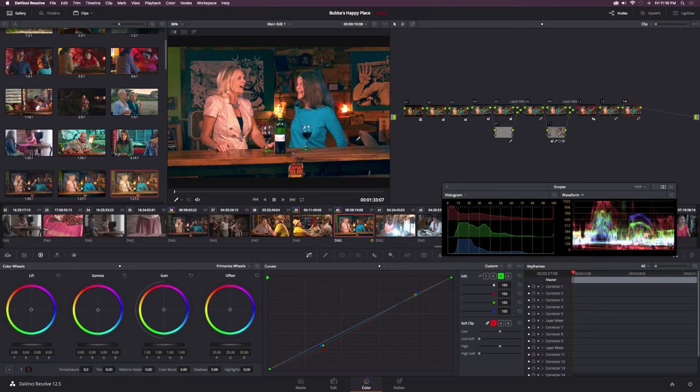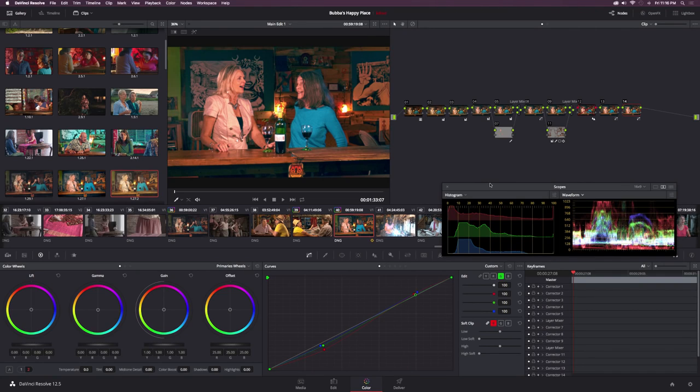Let's see, this is a little bit clipped, it looks like, and there might be some clipped information here. If you're working for a cinematographer or a director that wants to go after that film look, basically you don't want to have any blown out parts of your video, and you definitely don't want any clipped parts of your video.